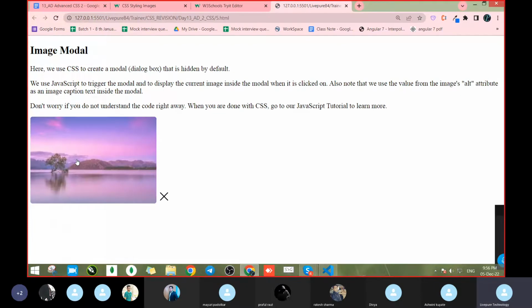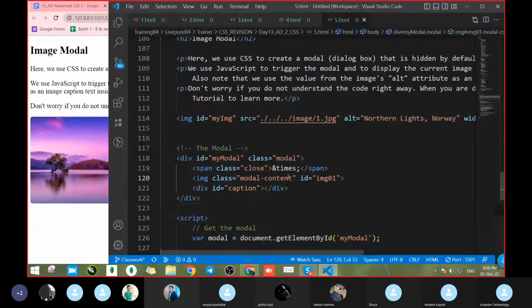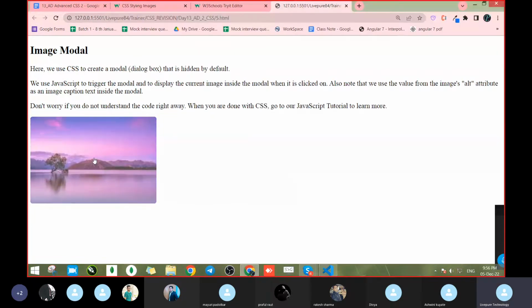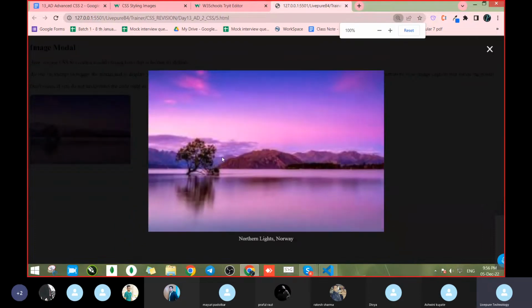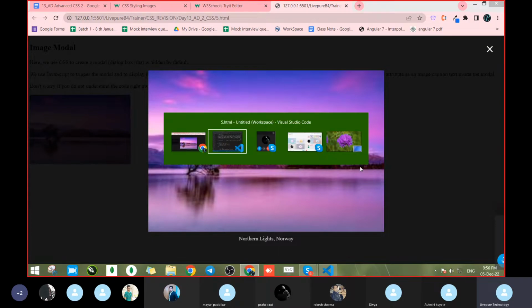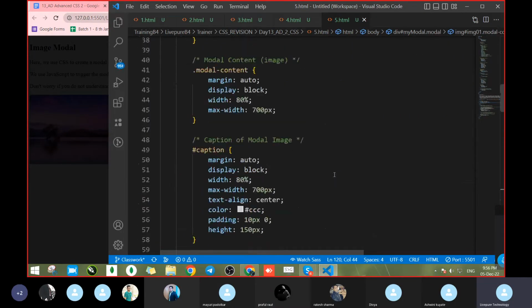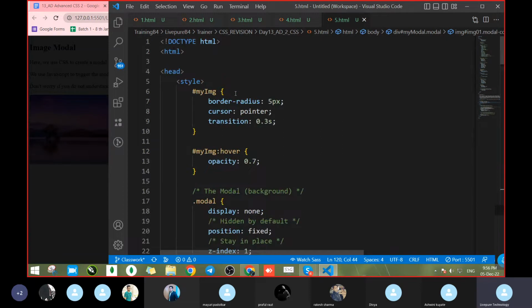Then we will get all this design when we click on that, through CSS. But the main thing actually: when we click on this, see, now there is no design on this one. But when we click on this, now we get the design. What is that design? On the top we get the image. Below, the caption is there. The top cross button is there, and in the back we get the black screen. Now see, that CSS is going to make this effect.